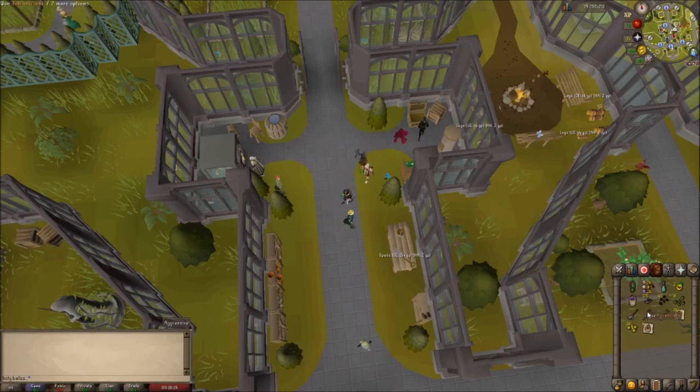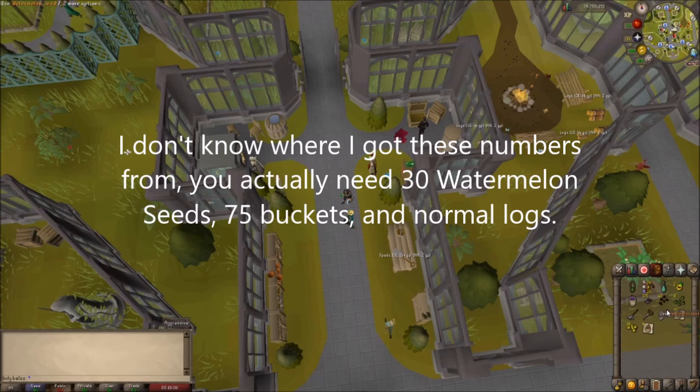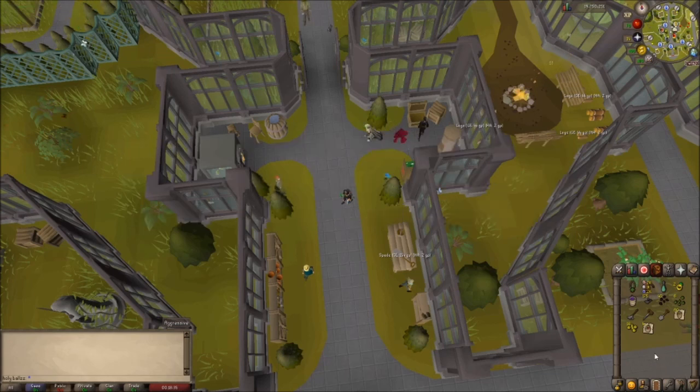I have 175 volcanic ash, 40 watermelon seeds, 6 Cadantine seeds, whatever herb you want to plant. Toadflax is actually the highest profit. I'm doing these because it's just a little bit less than Toadflax, but it's a lot more experience. Got a rake, a seed dibber, and a spade. 60 buckets, noted. You can buy these in bulk and just leave them in your tool leprechaun. I just wanted to use these for the calculations to figure out how much profit I'm going to make.